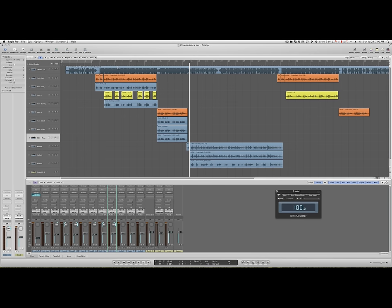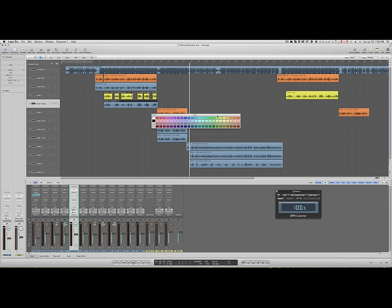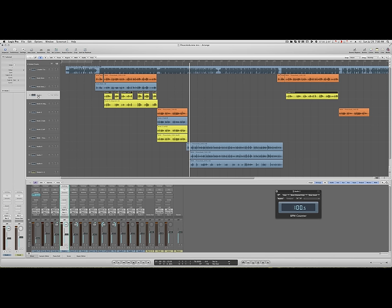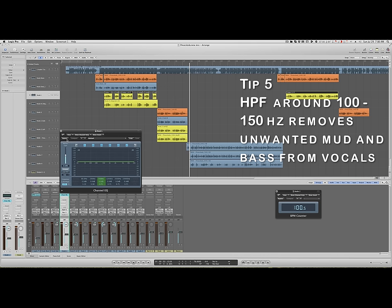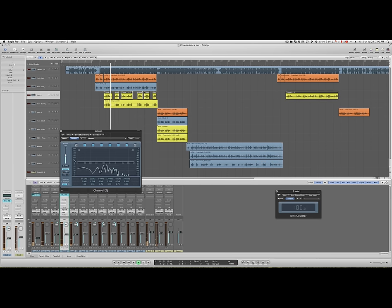The next thing we're going to start doing is we'll do some EQing. We'll go with the hard panned tracks first. Okay, so the yellow. Again, I'm going to be doing high pass filtering, and that just pretty much takes out the mud out of your vocals. So we're going to hit analyze and just play it. It's not my drink. And you can see around 20 to 200 hertz, there's unnecessary frequencies. So we're going to do a high pass filter, hit this button on top, and kind of just go to around 150, 200 hertz, and just see how it sounds.